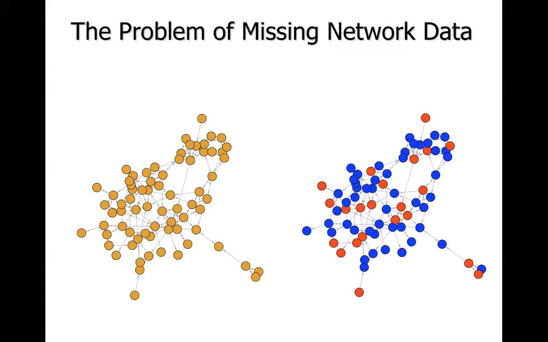So visually, it might look something like this if you have missing data. What you're looking at on the left-hand side is an example true network. And on the right-hand side, I have the same network, but the nodes are colored. In this case, the red nodes are, we imagine, non-respondents, so that a researcher would have no information about all of those red nodes in terms of their outgoing information. We can assume, for example, that they did not fill out the network portion of the survey.